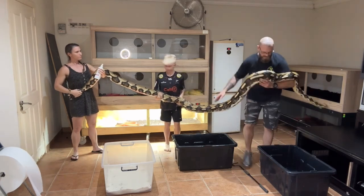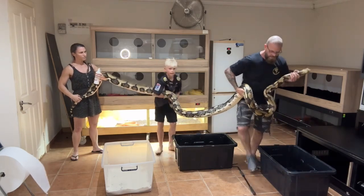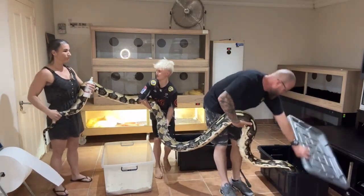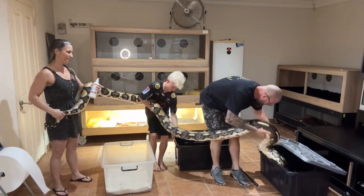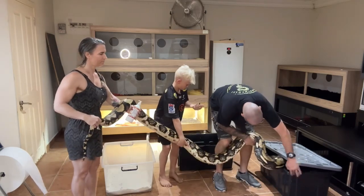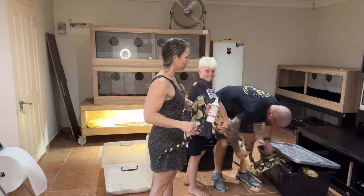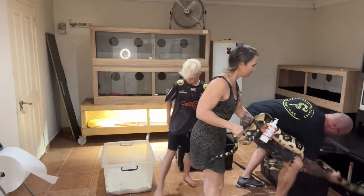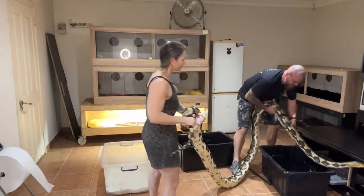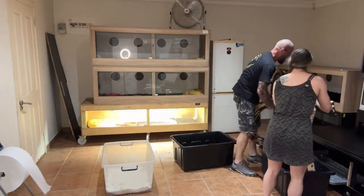Okay, now I'm going to get her in this enclosure. Sorry, well, I'm going to try. Not enclosure. I'm going to get her into this water, which I hope she enjoys. Come, I'm going to feed her in, come. Yeah, she's probably one. Oh, okay. It's okay. Put her body in while I control her head.